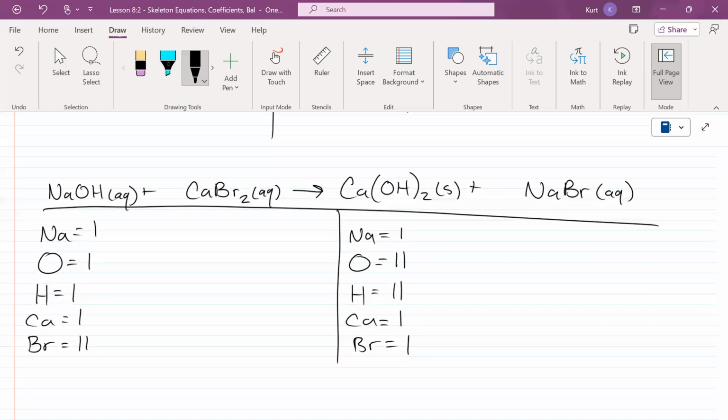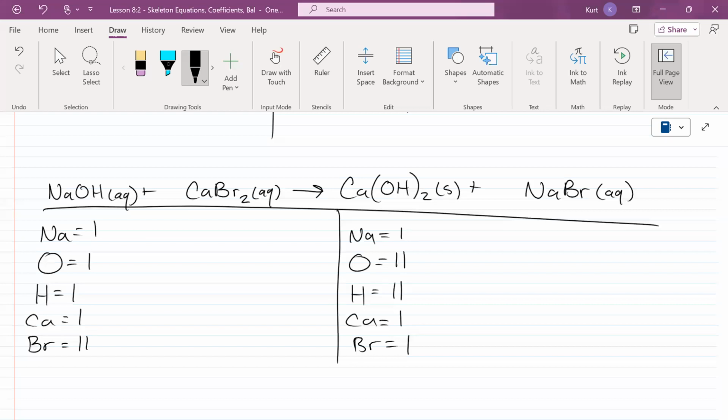Okay. Jackson, is this equation balanced? It is not. So we need to balance it. So here's my third strategy for you. Step 1, identify the elements like Trey did. Step 2, identify how many of each one there are, like Sawyer and Olive did. They got 1 sodium, 1 oxygen, 1 hydrogen, 1 calcium, 2 bromines on the left, 1 sodium, 2 oxygens, 2 hydrogens, 1 calcium, 1 bromine on the right.